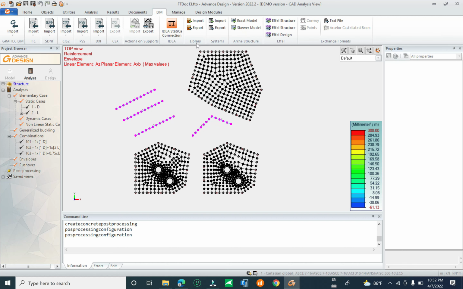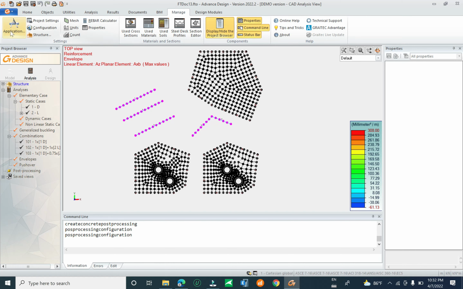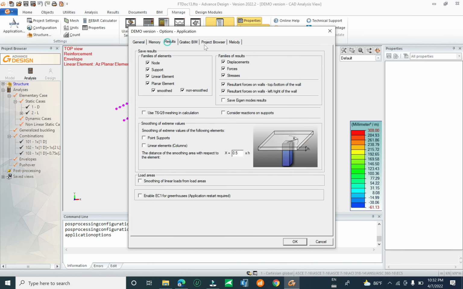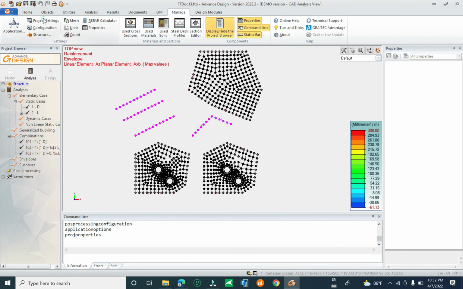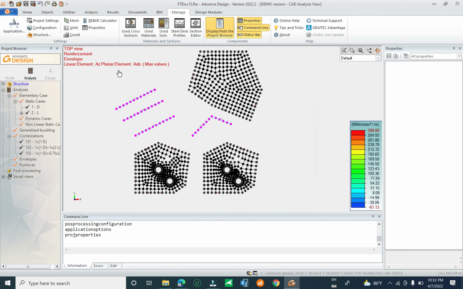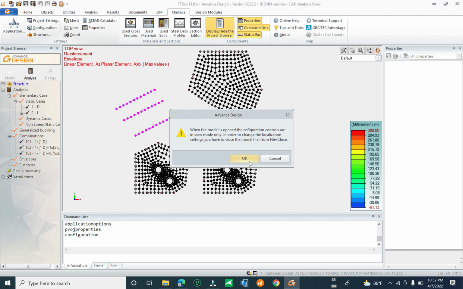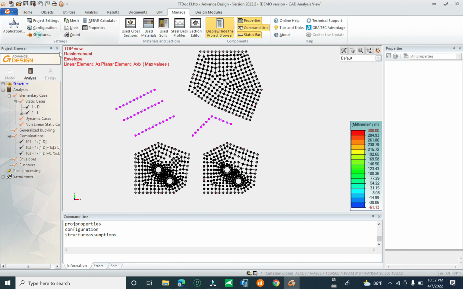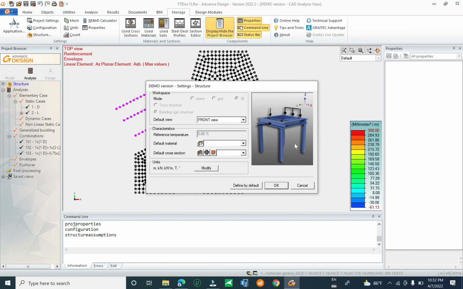See here, this one for the beam, and for the manage you can click on application. You can check for other options. You can change the project name. Okay, you can change this thing here. This is T. You can change configuration, but you have to visit and change. This is the same.